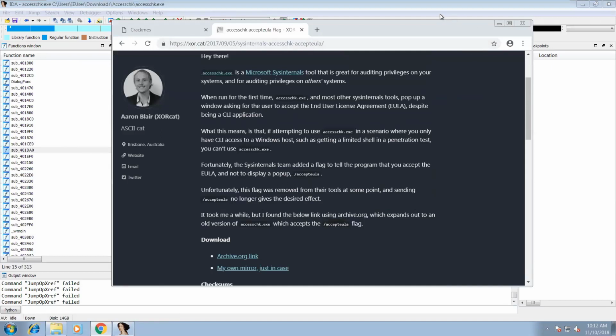But we want to patch the program so that it doesn't do anything with the EULA, so we don't need to use the argument, and we don't need to accept the EULA. That's the main objective of this.